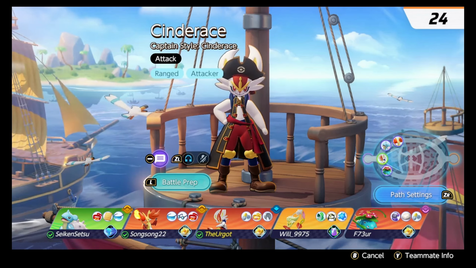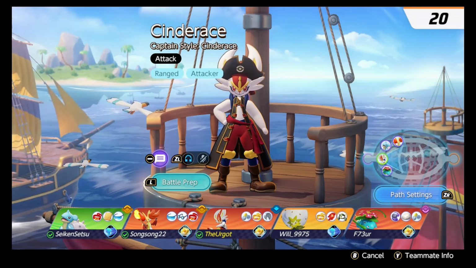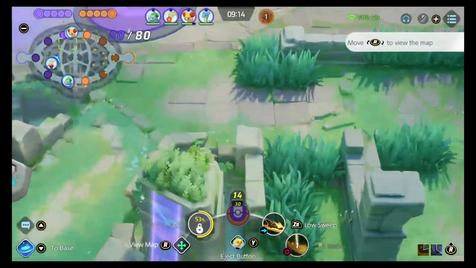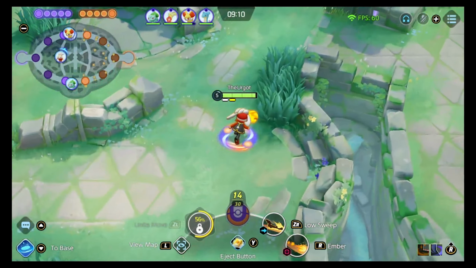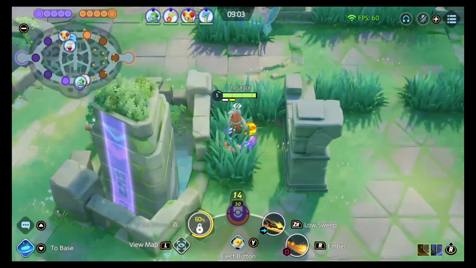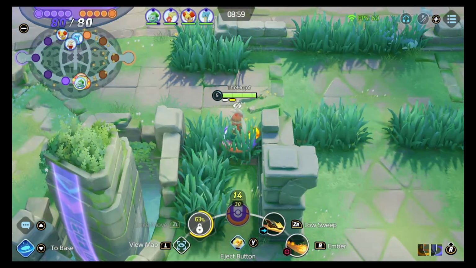with Cinderace. Now the build with Cinderace is Scope Lens and Muscle Band are your two non-negotiables. The third item is a little bit variable. I like to go Razor Claw, but there's Rapid Fire Scarf as an option. I'd probably go one of those two. Now early game Ember, you can think of that as like a poor man's Pyro Ball, and Low Sweep is like a poor man's Flame Charge. Okay, the cooldowns are a little longer and the damage is definitely not up to scratch.